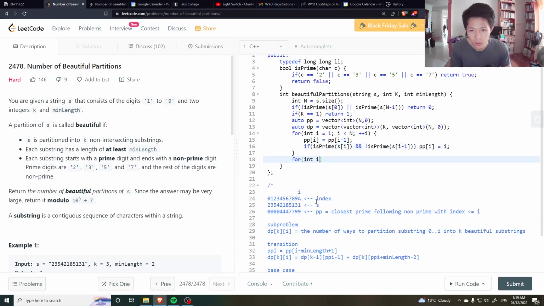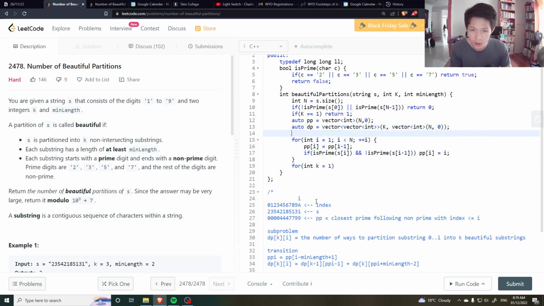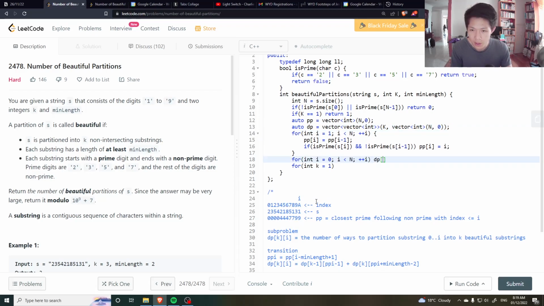So let's go through all k values which start at 1, because actually we should initialize the DP first. I want dp at 0 cuts, in the string at I, to be equal to: if I is less than min length minus 1, then it should be 0, otherwise 1. Why? Because we know that a string starting from the start and ending at position min length minus 1 is of min length. Anything below that would mean it's not possible to make a substring of min length.